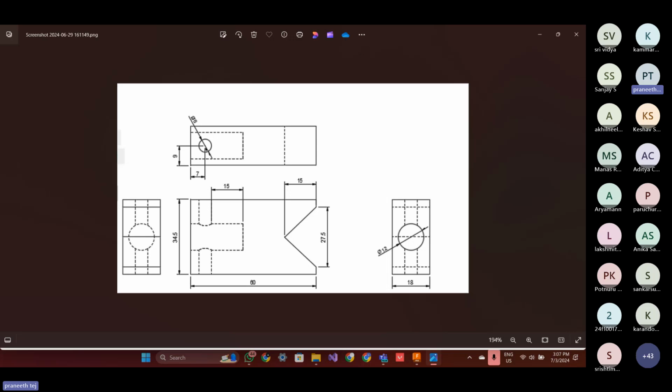This is the center, and this is the line. The center to this line is the radius of the small circle. So till here it is 7, till here it is the radius of the circle. So 7 plus 4 is 11. Till here it is 11, till here it is 15. So 11 plus 15, how much? 26.